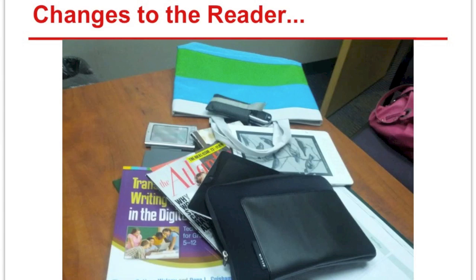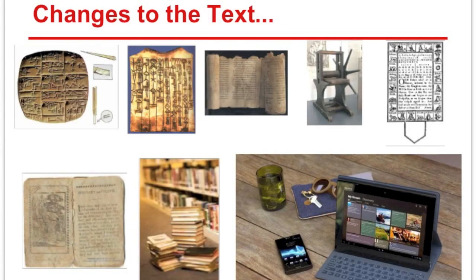Many of us are trying to decide, can we move away from the textbook and go into the e-reader? Are you the type of person that needs to see and smell the book, or are you ready to make that jump to an e-reader full time? How do we make those decisions? And think about that when we're supposed to lead students. We're supposed to teach students about the best ways to read and prepare. There are fundamental changes occurring to the text.